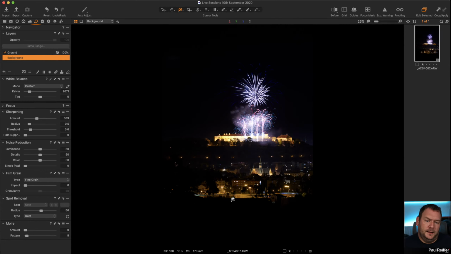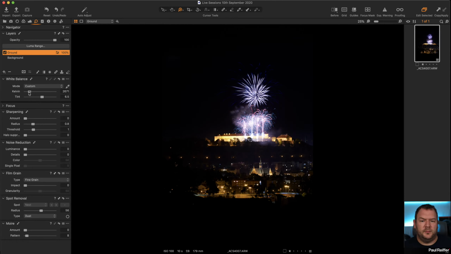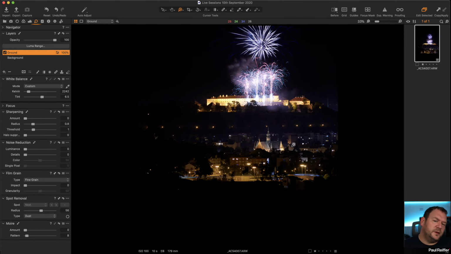Okay. So down with this bottom ground one, I can actually afford to maybe change our white balance even further. So I can actually bring a little bit more tint in and maybe a little bit more of the cooling effect of the Kelvin adjustment. So that gives us a bit of a split white balance. Be careful with that because it needs to look realistic, but it's a really nice effect if you can get it right.